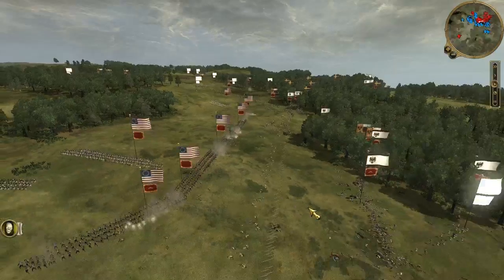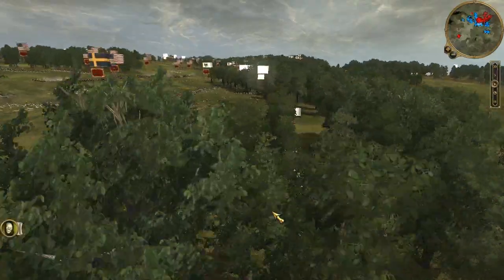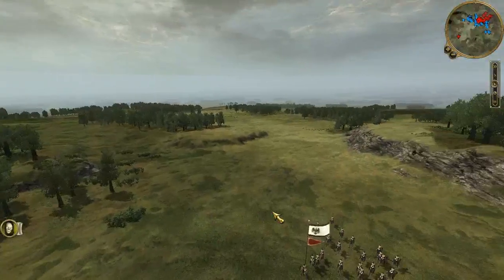So at this point, Von has disconnected. He lost connection to the game. So he's got his cavalry doing God knows what. They're just kind of running at things. There's nothing even there, they're just running at it.